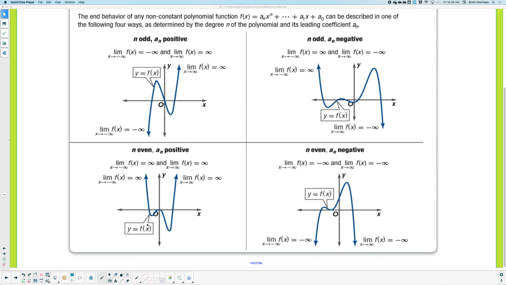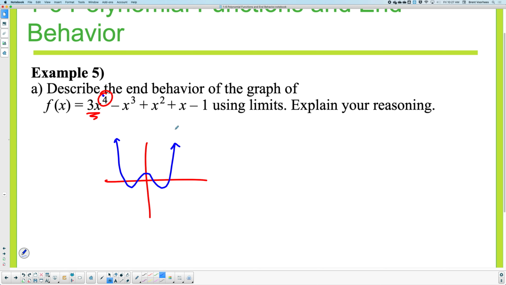4. That tells us, graphically, according to the leading term test, we know both ends are either going to rise or fall. Is this positive or negative? Positive. That means overall the graph, we might have 4 zeros, but we don't know. I'm just going to draw like a W. It's going to look something like this, based off the leading term of 3x to the 4th.